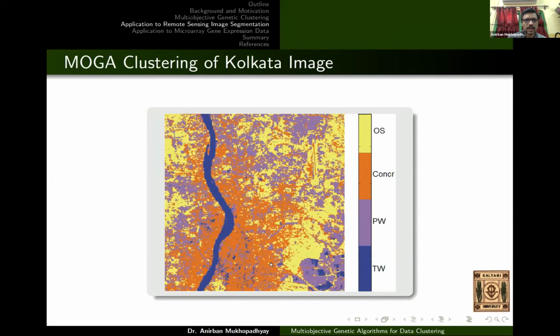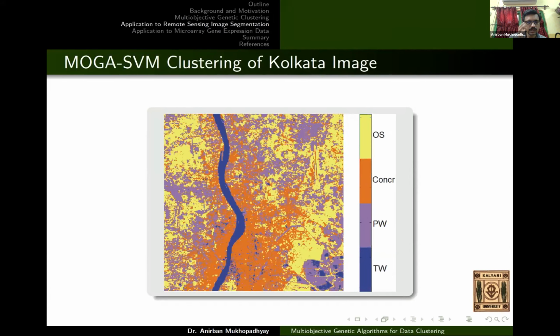But when we apply our method, you see that the river and the city area are clearly distinguished. They are put in different classes. And the Dum Dum airport lines, the airstrips or the runways, are clearly visible. The Salt Lake has a lot of open space, as you can see, because this is a very old image. In the 90s, this image was taken. Another important point is that due to the spectral properties, the river water and the pond water have different spectral properties, so they are put in two different clusters.